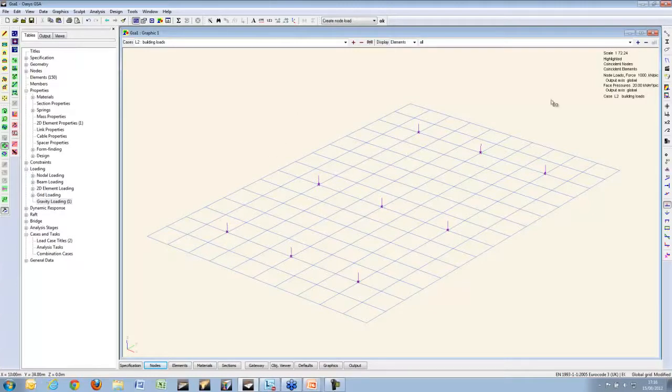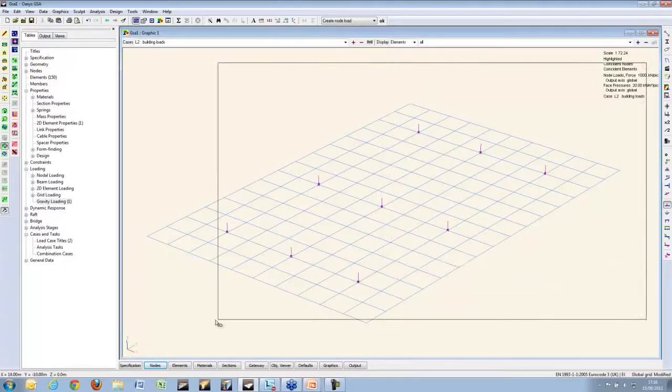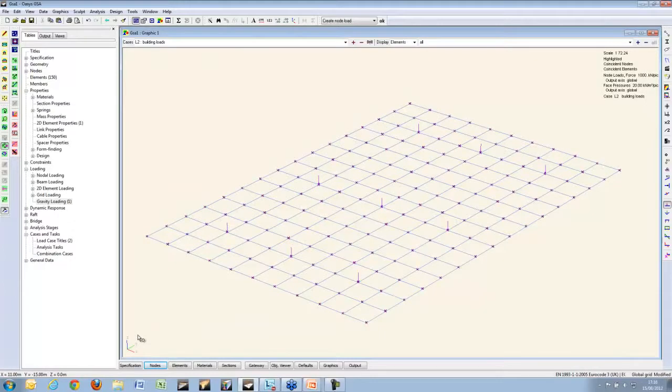Now this raft will need to interact with the soil, so I'm going to select all those nodes, and then let's set the raft properties.